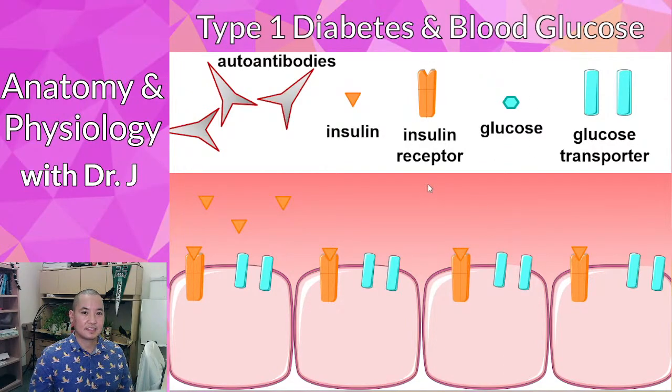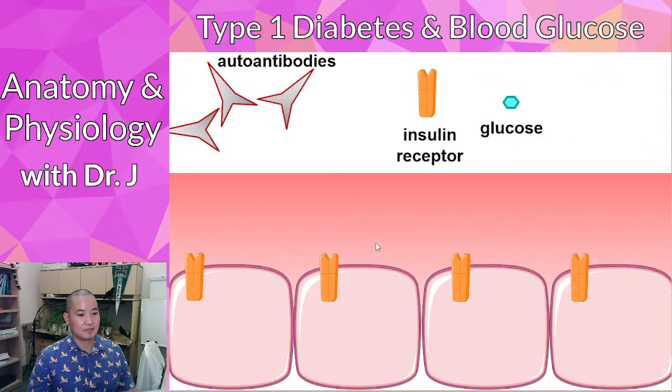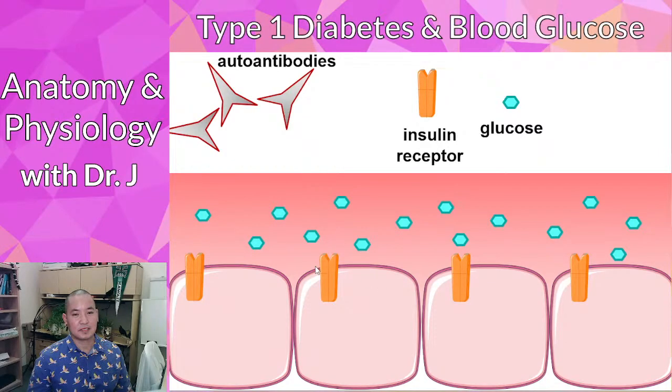Well, without beta cells or having a lack of beta cells, you're going to have a lack of insulin. If you have a lack of insulin, then are you going to have insulin receptor activity? Nope, you're going to have little insulin receptor activity because now you don't have as much insulin as normal. If you don't have the insulin receptor signaling, then you won't have those glucose transporters. So what happens? Well, say this person eats a meal, but they don't have functional beta cells.